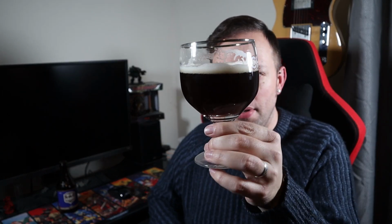So, can't revisit the pour because I poured it all for the sake of the glass. The glorious glass. Look at it. It's a lovely, deep, at this point looks mahogany. Hold it up to the light. You've got some ruby red coming through. And like I say, an off-white, verging on tan head. It looks delicious. It looks inviting. It looks unctuous. It looks like I want it, so it's going to have a point. The aroma is big, bold, boozy.